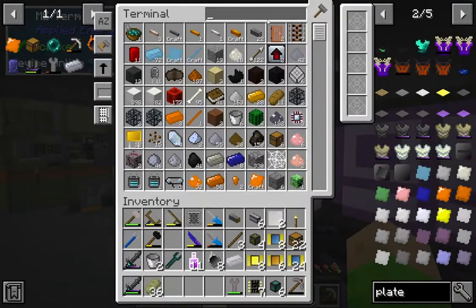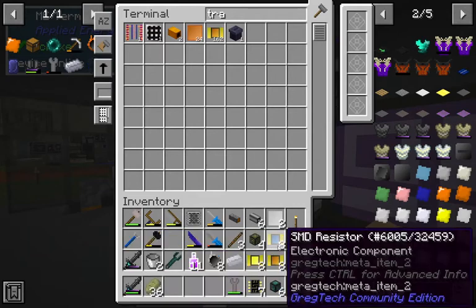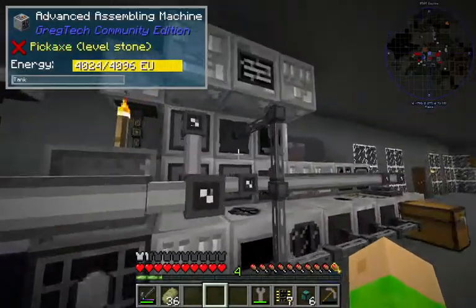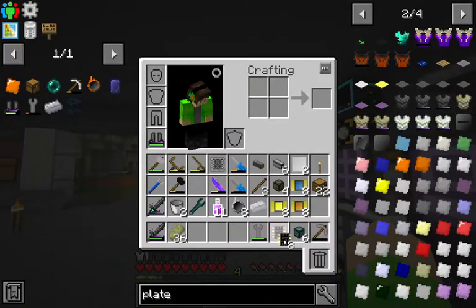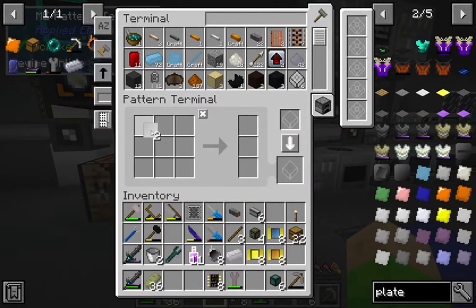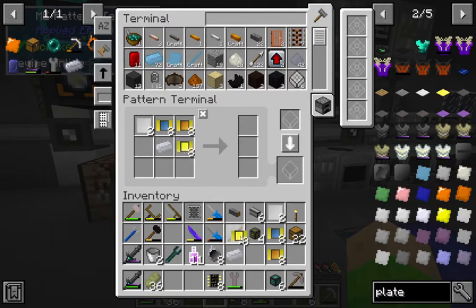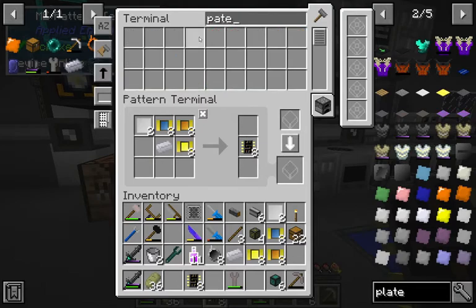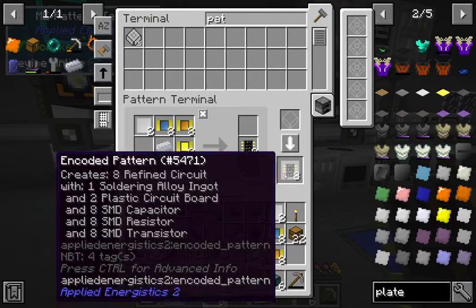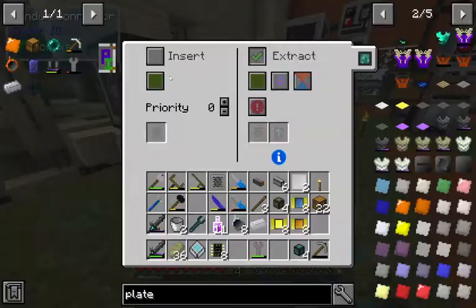okay, so we were missing two capacitors, or what are the transistors? The orange ones are transistors, the blue ones are resistors, and the SMD, the green, red, the yellow ones are the capacitors. So I believe if I clear this, put this, here this, and the soldering alloy, and like this. So if I go and grab a pattern, let's see if this works. Of course it doesn't, we need some of these first.